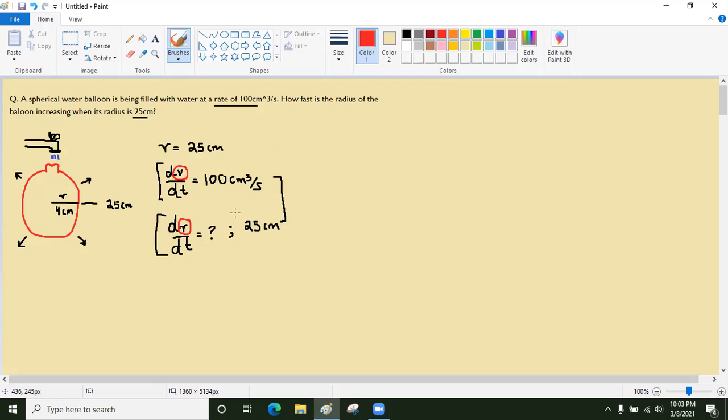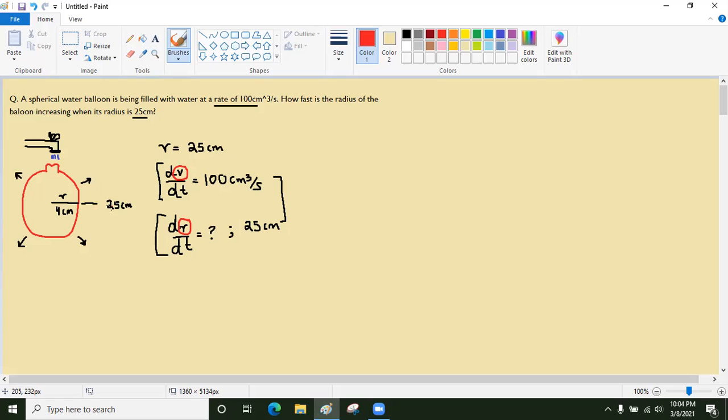relate both of these rates of change, or relate what both of these rates of change are describing. One is describing volume, and one is describing the radius. So can we think of a formula in context to this problem which can give us one equal to the other in some shape or form? And asking this question immediately brings you to the formula for the volume of a sphere.